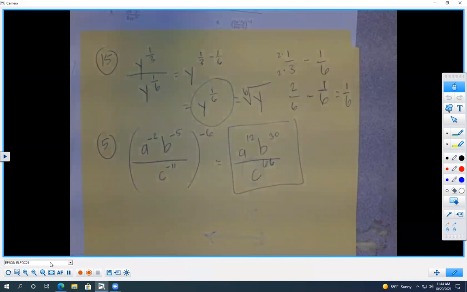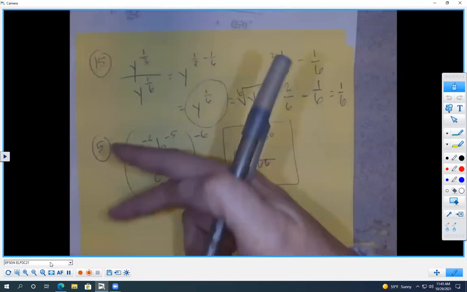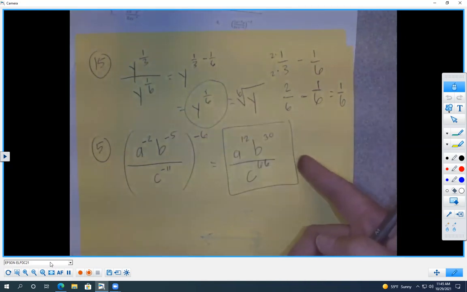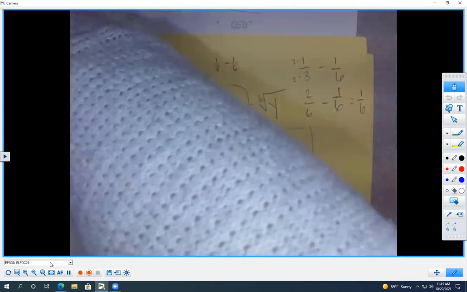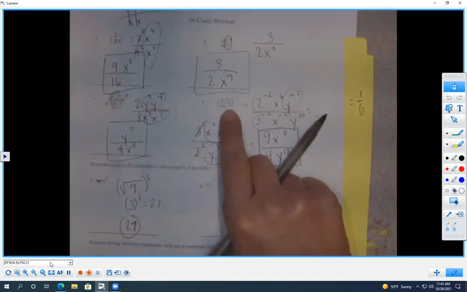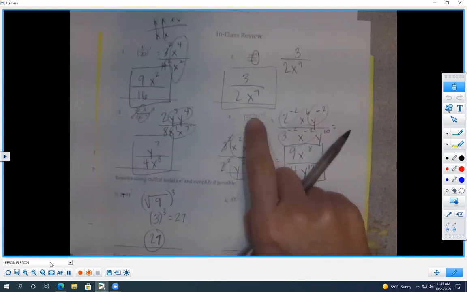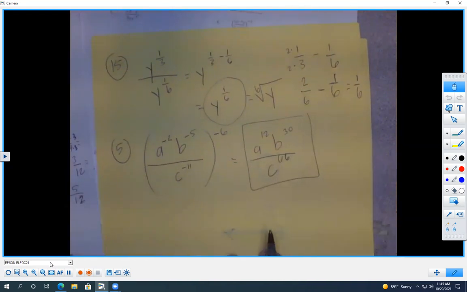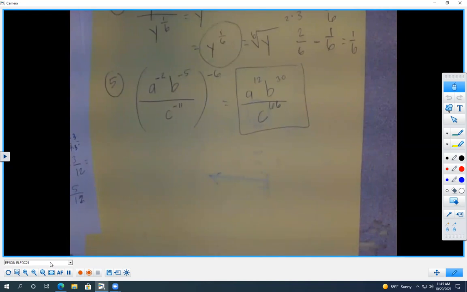So on ones like these, we do not do the switching thing before. I wouldn't. You can. You would move all this before, and then you distribute the -6, and then you move it all again, and you get back here. Yeah, it kind of depends on the problem. Like, for example, problem number 4 we did right here, you could have simplified that first before you distribute the -2. And it's not wrong. Sometimes it's faster. For that problem, it is a lot slower to do it. But for some problems, it is faster. So it just kind of depends on where you're at.